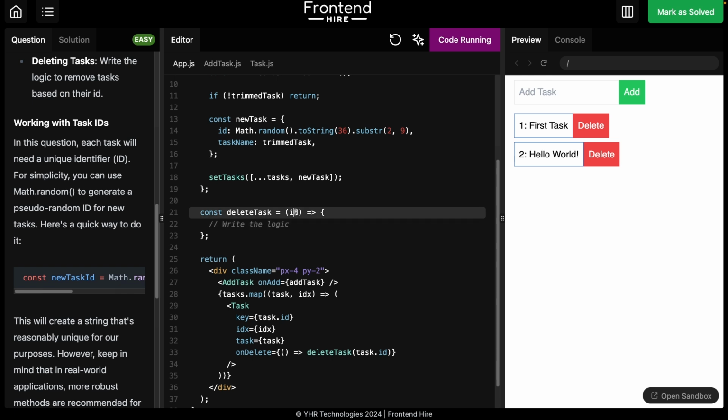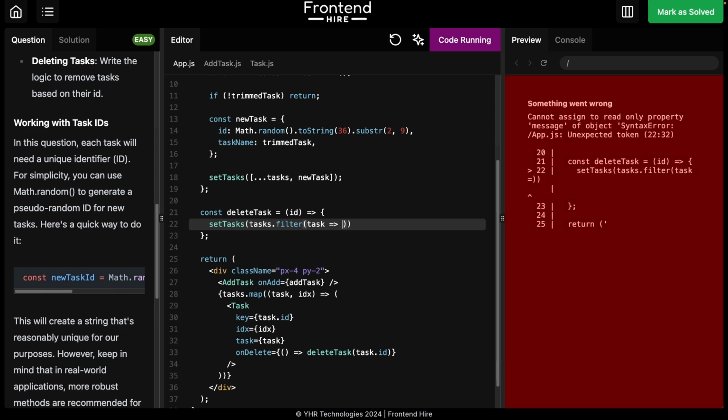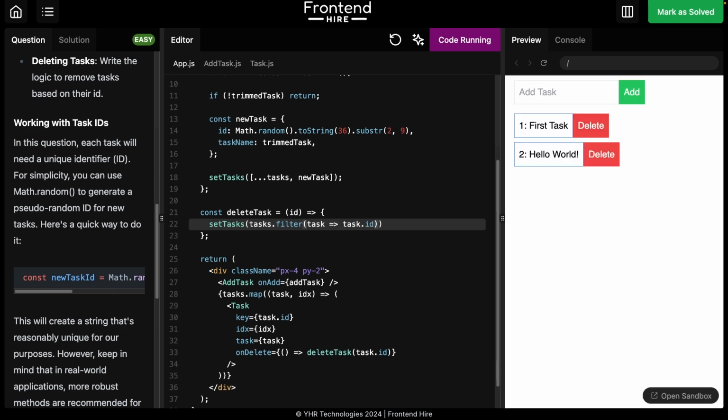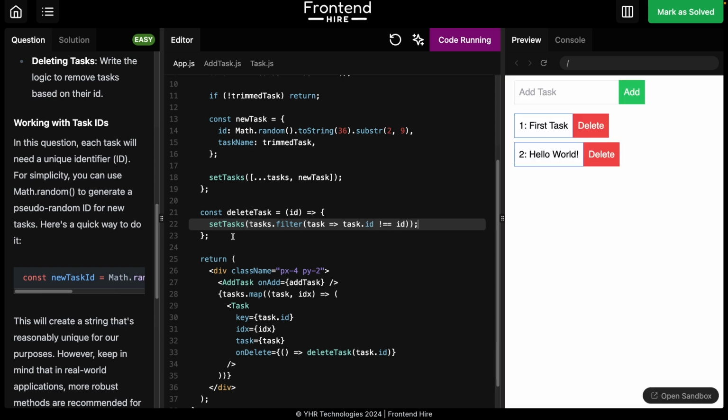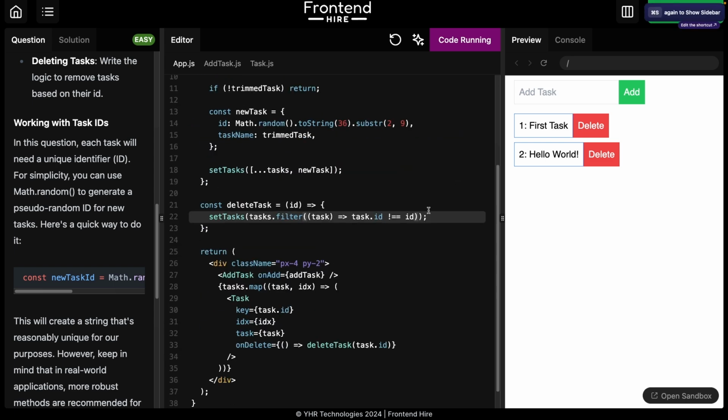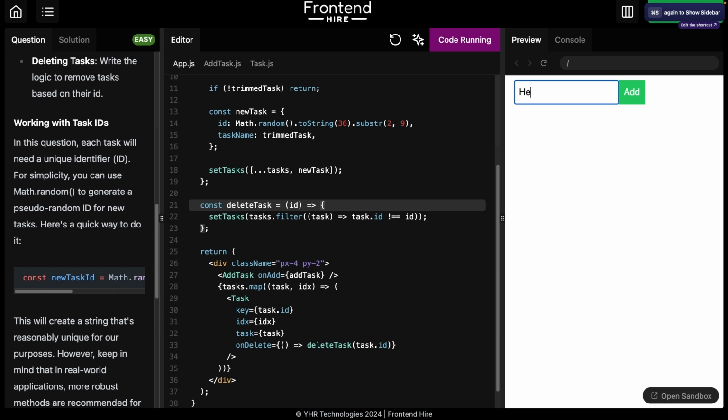Let's worry about delete task now. So this is going to be quite simple. Delete task is passing the ID of the actual task which is being deleted. I'll directly do this inline. I'm going to filter the existing tasks, go through each task and check if the ID is not equal to the deleting ID. So tasks.filter will return a new array. It's not working on the same array. It returns a new array. So this should work. Okay. Yep, this works. All right, our delete task is also done.